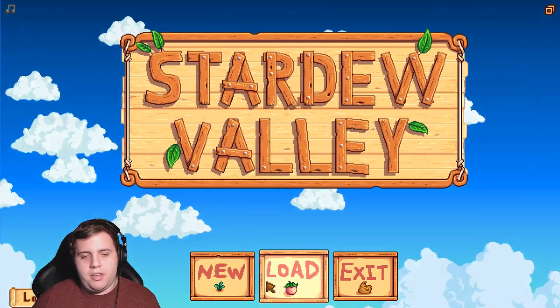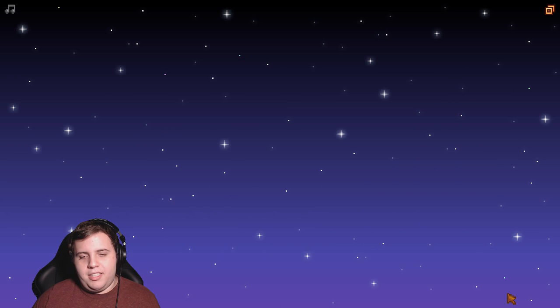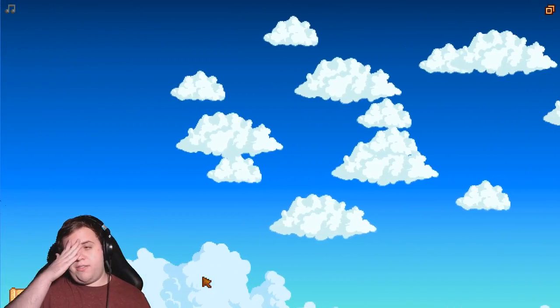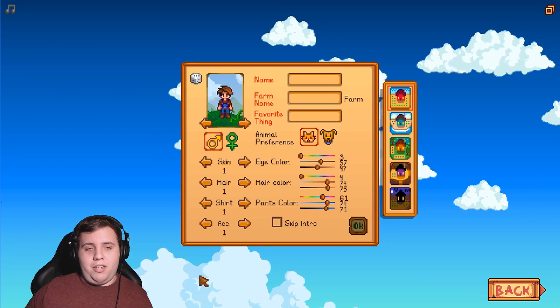We're gonna go to new. I already have a game going. If I load my game, you'll see. Looking for save games. I'm in year one of this. I have El Jefe Farm. Let's go ahead and do a new one, I think. It'll be easier for me to remember how to do things and for viewing. It's probably also going to be something uploaded on YouTube, so we'll see how part one goes tonight.